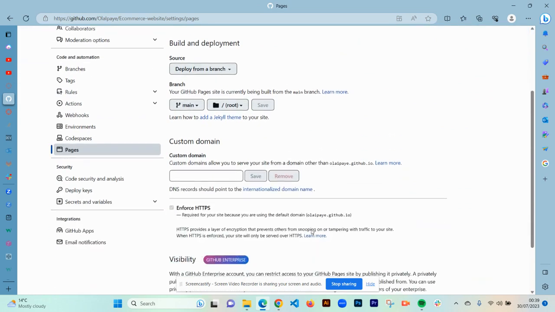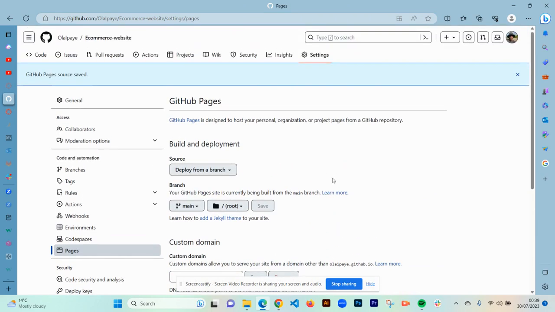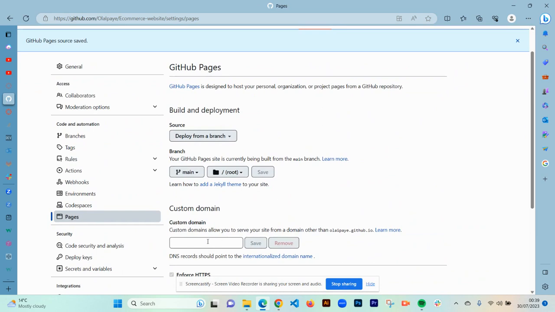Then scroll down a little bit once you've saved, and where it says custom domain here, this is very, very tricky. What you want to do here is you're going to have to do this a few times. In my experience, you have to do this at least 5 to 6 times before it actually processes and creates the website link that you're looking for. So just type in anything. There's nothing really fancy about this process. Just type in anything and click save.